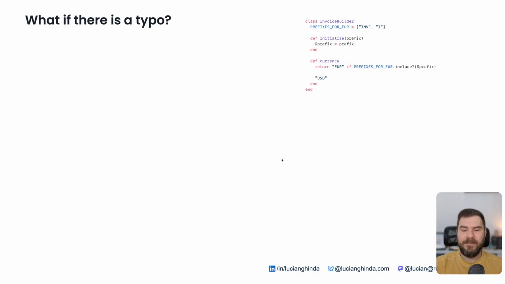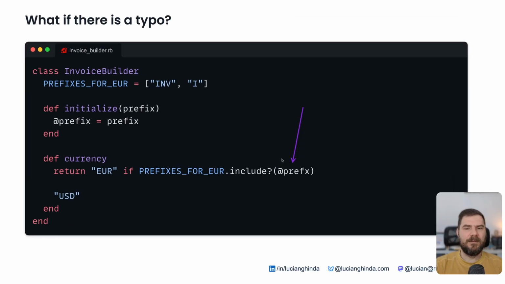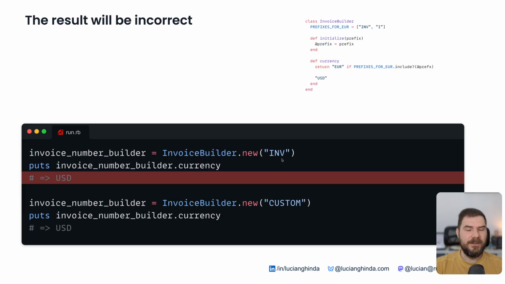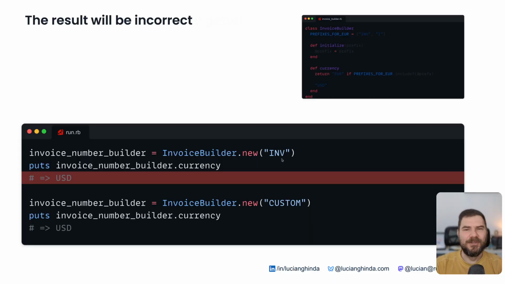Now, what if there is a typo? So we can, for example, by mistake, make a typo, and I could write here prefix without the i inside it. And if I try to run it, you'll see that it still returns results, but now it returns the wrong result for the first case. Now, to know that this returns the wrong result for the first case, I have to know the logic inside it, right? And of course, if I'm the one writing that class, I know the logic inside it.